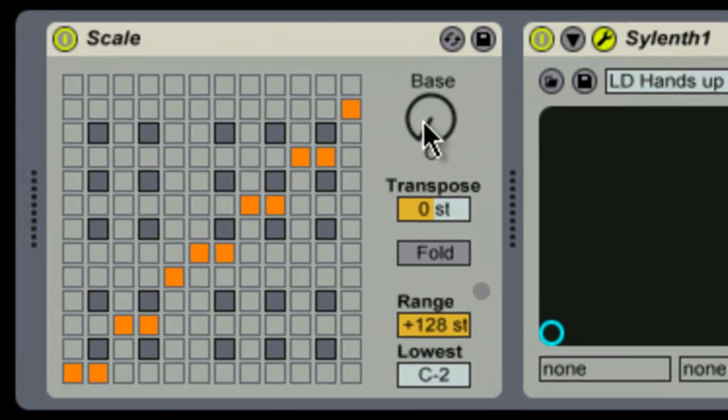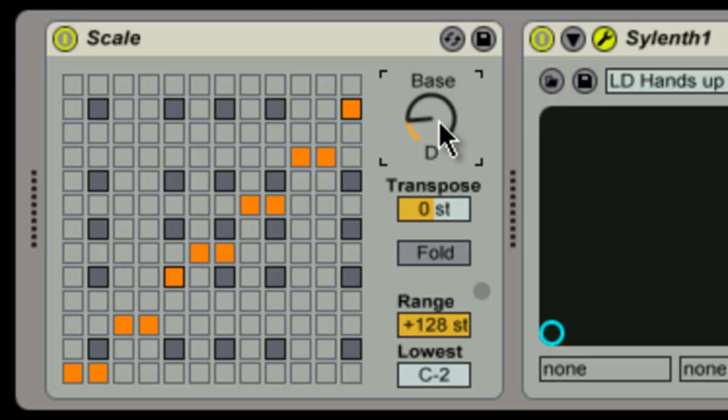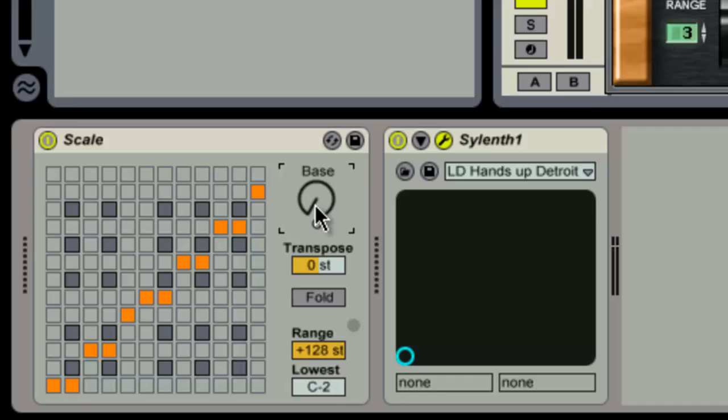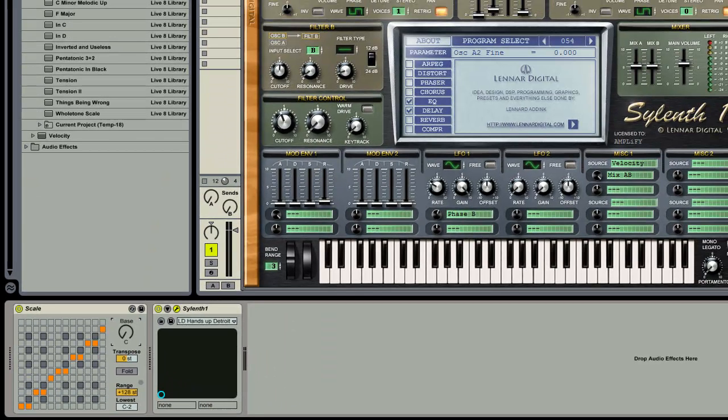For instance, this base knob here changes the base where the input signals are started from. Well, I'll just show you. You turn it to D, for instance, and it starts on a D down here, and it also starts on a D right here on the side. So let's play the original clip.